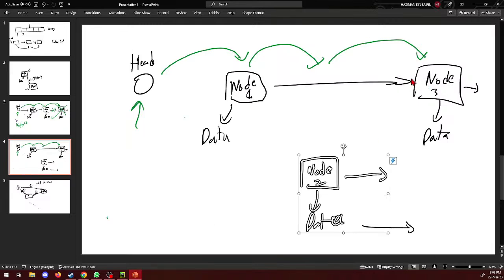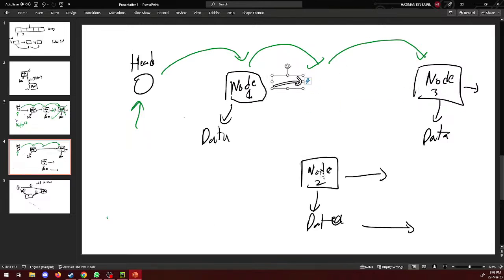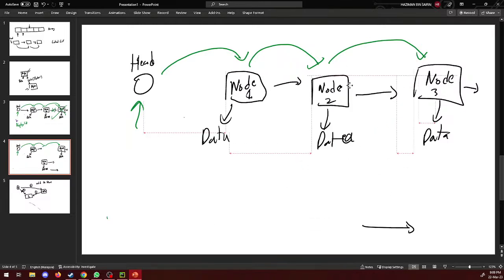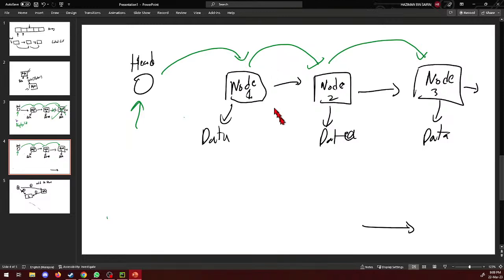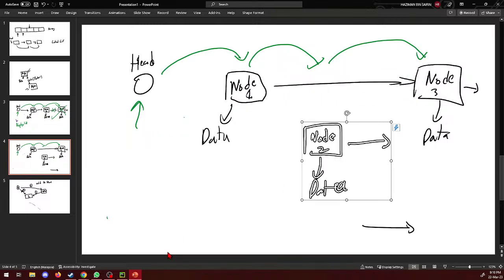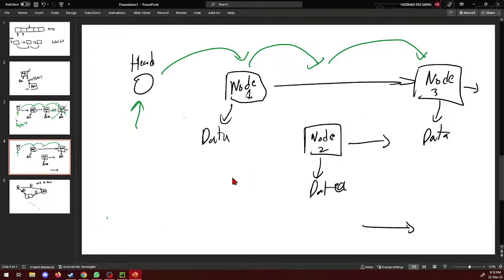But if it is in the middle of the list, you need to consider the previous node and the next node, because you want the link of the previous node to go to the next node, skipping the current node. Do you get what I mean? Yes. Okay.